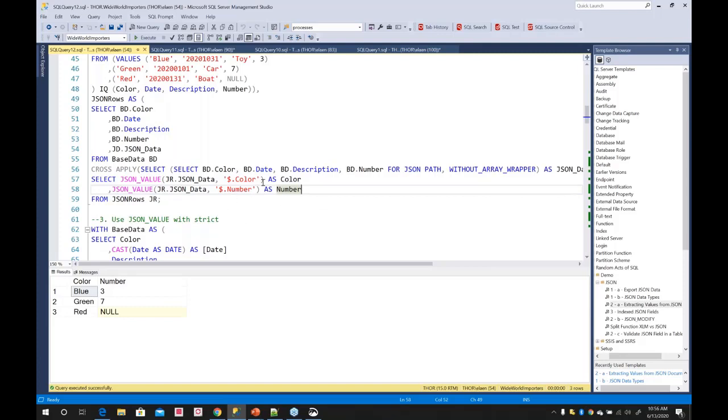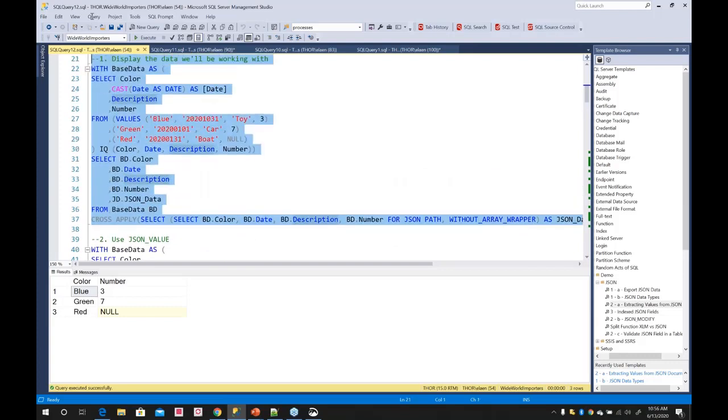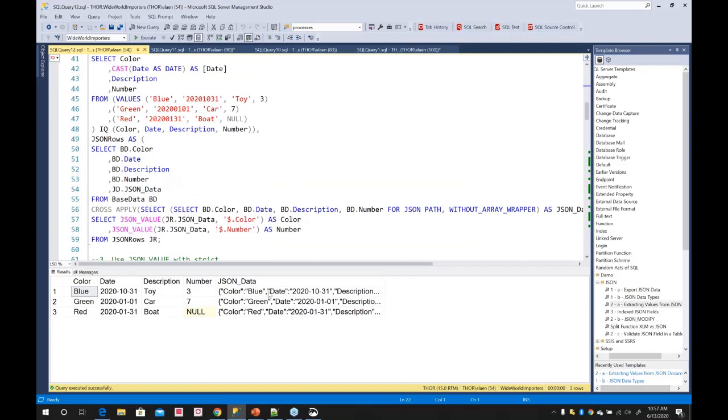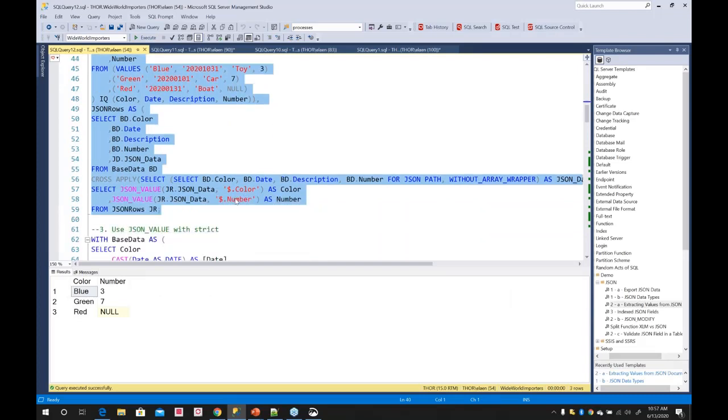So it was from the previous example. From the JSON data field, we're defining it as $color. We're going to go back so I can give you a quick visual. So we're giving it $color, and this is what we're looking for. And then number: number 3, number 7, and null. So that's what we're looking at here. And here we returned the color only and the number by defining $color as color, $number as number, JSON value.